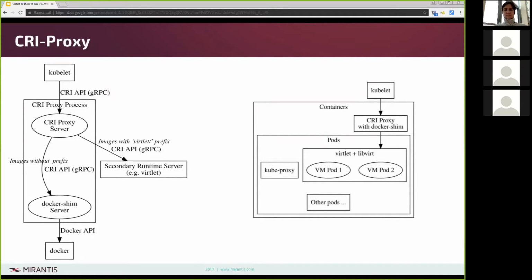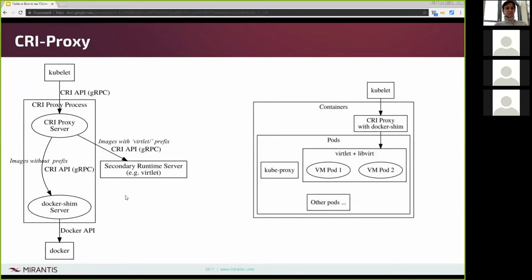In that way, we could deploy Virtlet as a daemon set. We accomplished it by implementing a CRI proxy, which also implements the CRI server API and forwards requests from kubelet to the right runtime based on image prefixes.